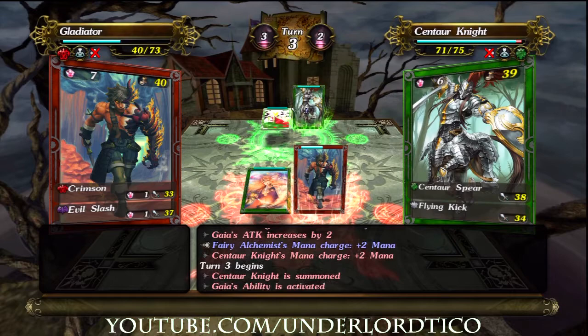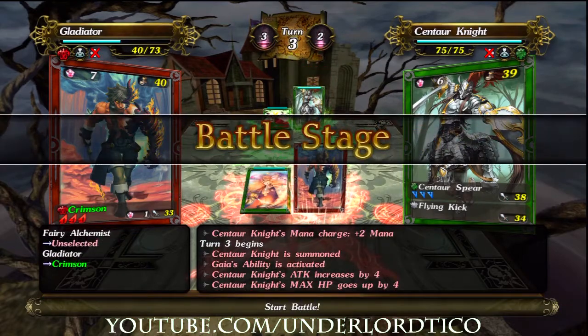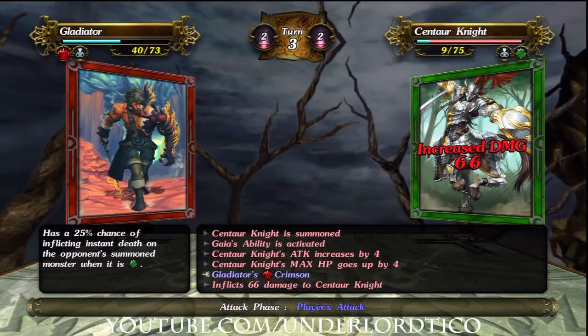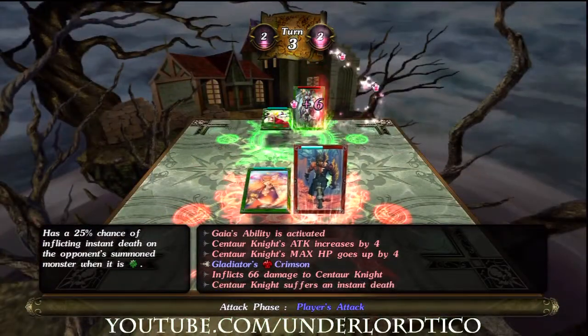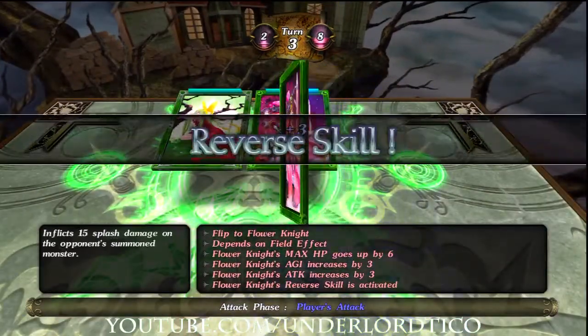Gaia is an okay card if you can get it to last a long time. But as far as going up against a fire deck, it's not a very good card because it's guaranteed to die pretty quick. So here I go ahead and do this 25% chance again, and I'm pretty sure I get it. Yeah, I'm pretty sure I get the 25%. There we go. The creature dies, and as I said, never take your chances with 25%.